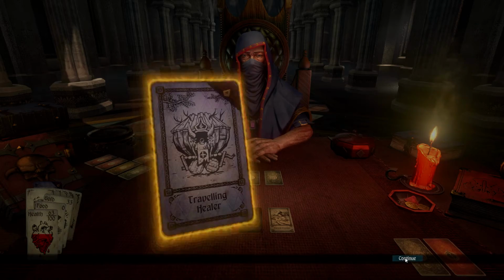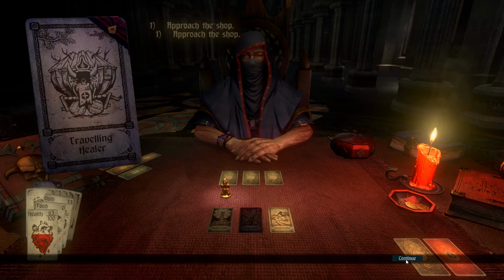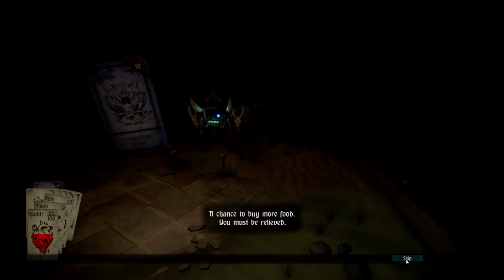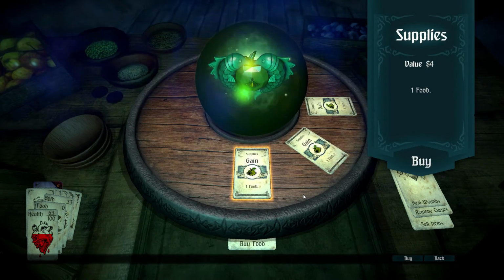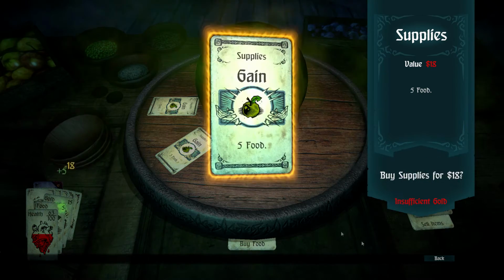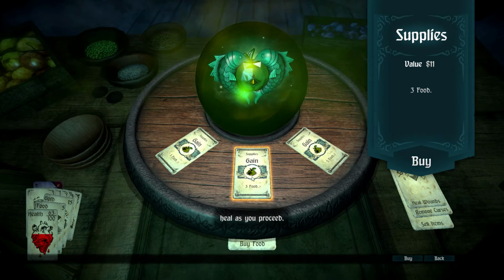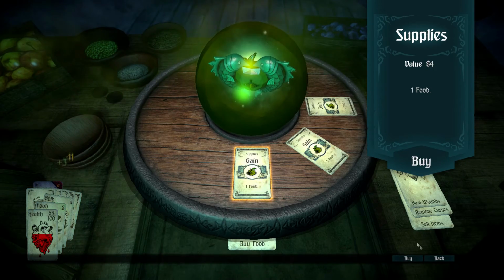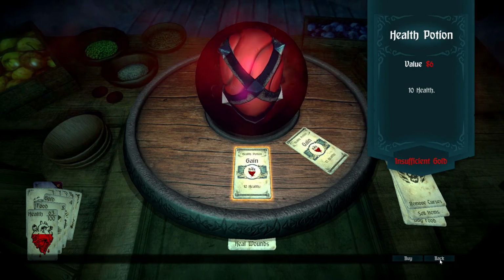Okay, we have a traveling healer here. Hopefully, we can get some food. A chance to buy more food. You must be relieved. Yes, I sure am. Every step you take consumes food, but you will also heal as you proceed. Yep, that's it. And heal wounds, do we have? We have no more gold, okay.